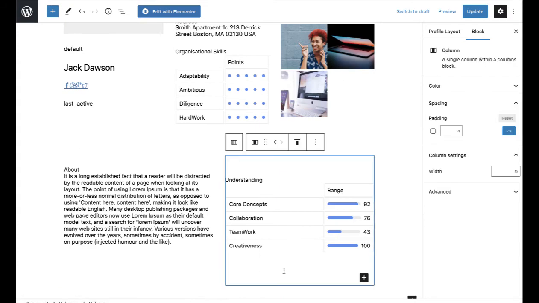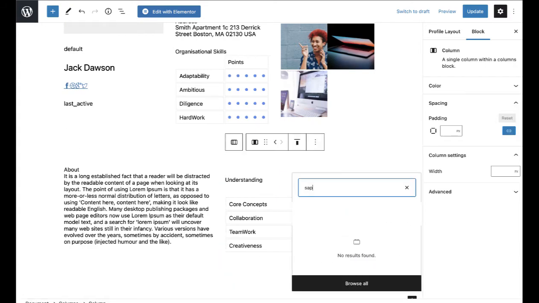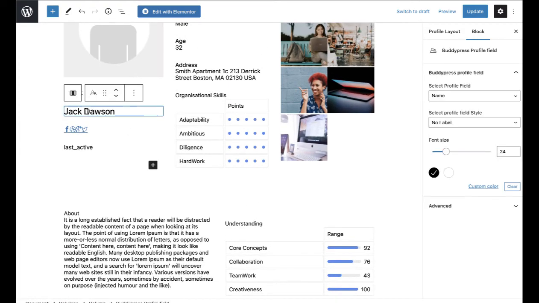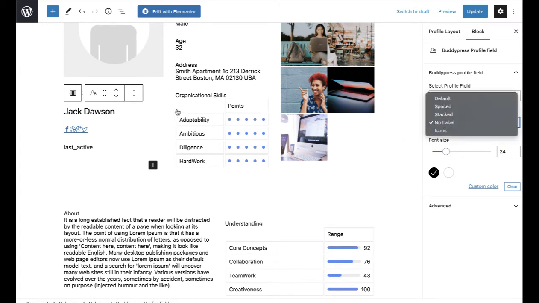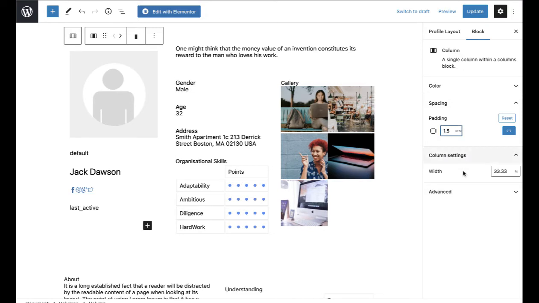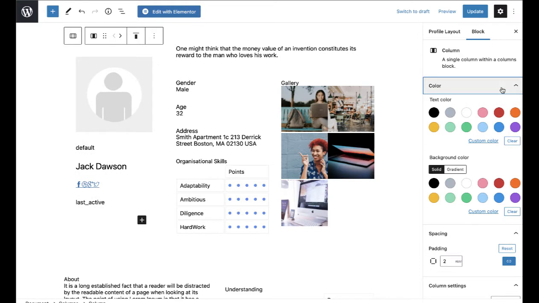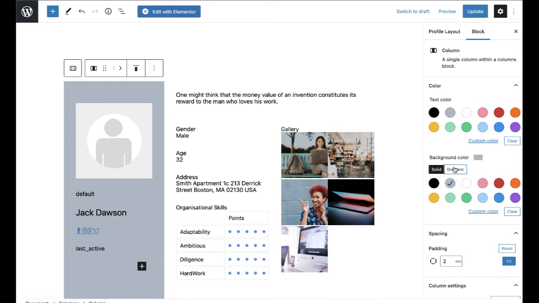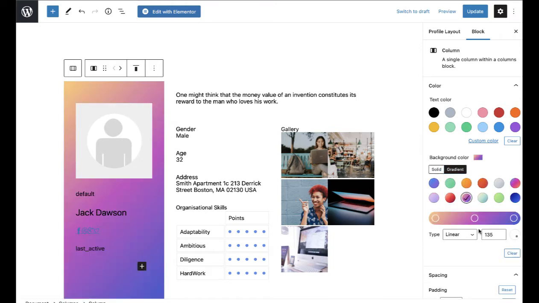We can add a spacer here and a spacer at the bottom. And we can add a gradient.